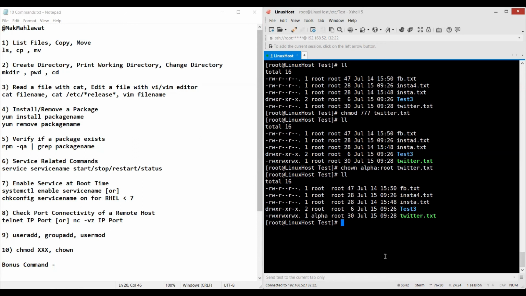So these were the 10 basic commands which every IT engineer must know. These commands are supremely helpful in the real world and would definitely help you in cracking any entry-level interview for a Linux admin profile. Please note, you don't have to memorize these commands, and a practice of these commands on a virtual machine is really important.